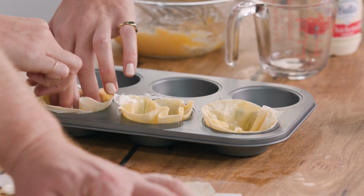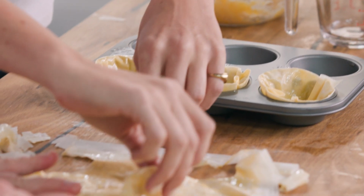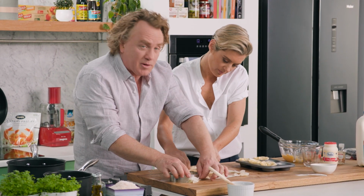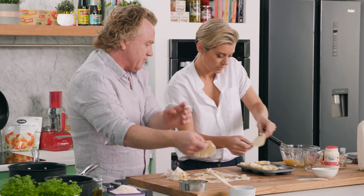And you can see it's really simple to do. And if you're using a knife, it'll cut off really easily. Give it a bit of a twist and it tears away. Last little one there, tear that off there. Now these little pieces here, you could pop on a tray, sprinkle them with sugar and use them later on. We won't do that. We'll save it for something else.